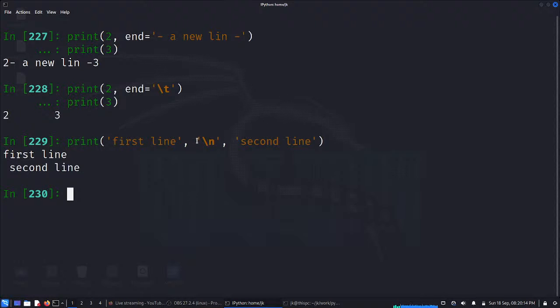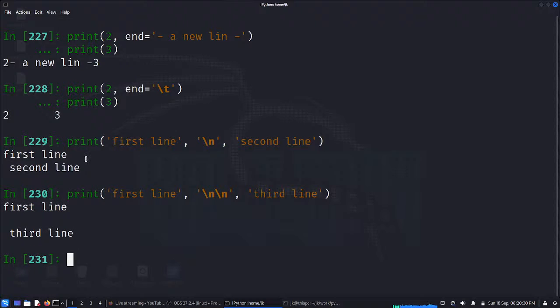Here this is the second line. Or if I make it 2, this will be third. This is the second line because of the new line character. Again, you see this empty space. If you want to remove that, you can put it.